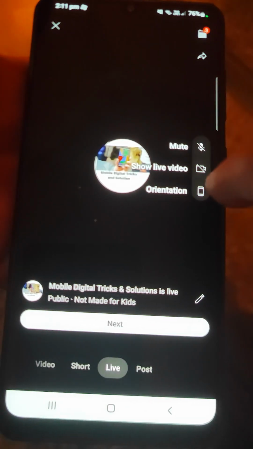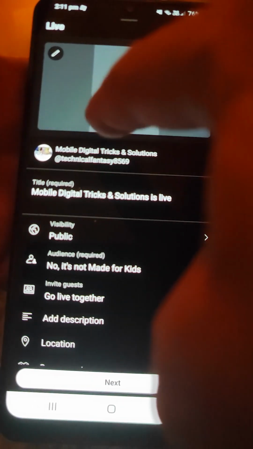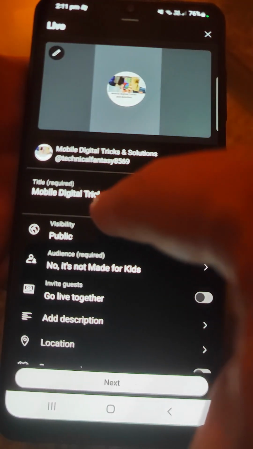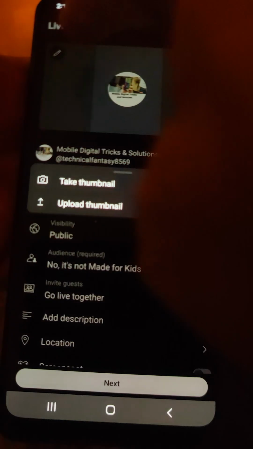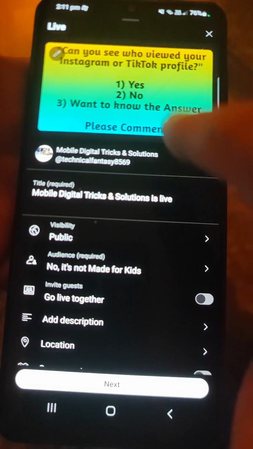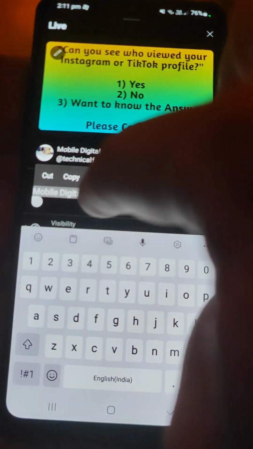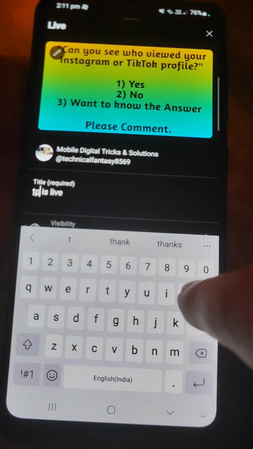I will again do all the things, add a thumbnail, and then if you click here, upload thumbnail. If I have made any thumbnail, suppose this. Okay, save it, and then the topic, any topic, here.